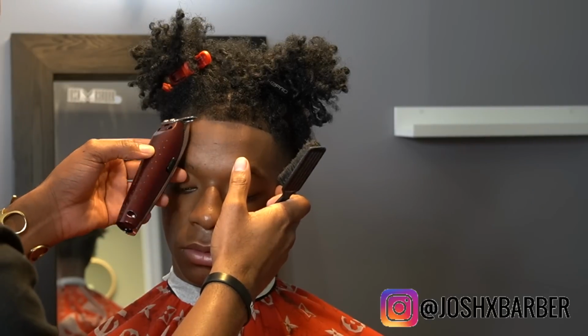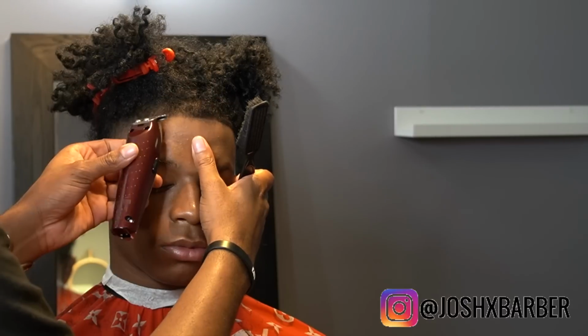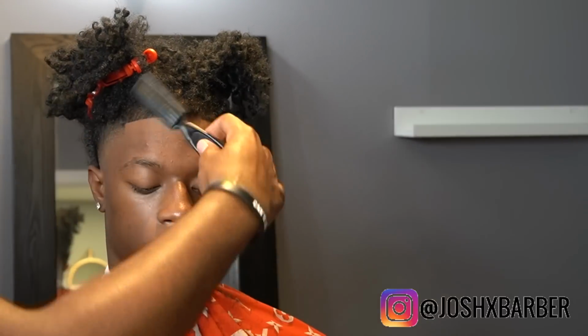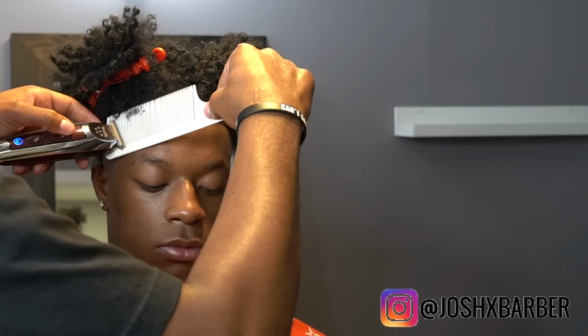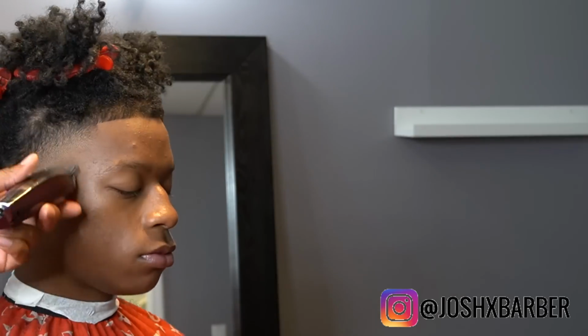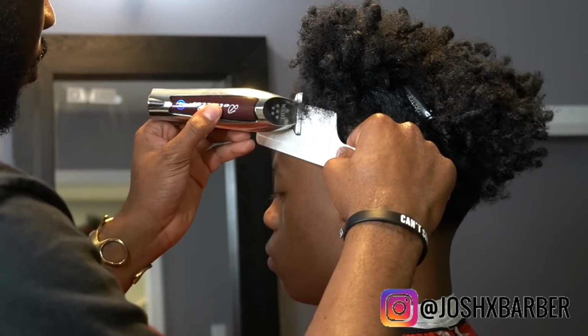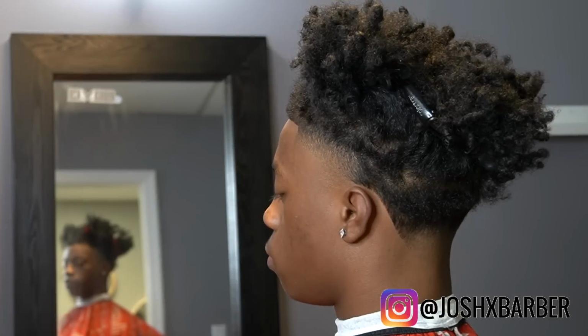If you look at this corner of his lineup on this side that I'm on, you'll be able to see it's a little dark spot right there. So I'm going to grab my comb and do trimmer over comb to hit that dark spot and make it go away. If you rewind this video back a couple seconds, you'll be able to see what I cut away. Using clipper over comb is a good effective way to get out any unblended areas in your fade.